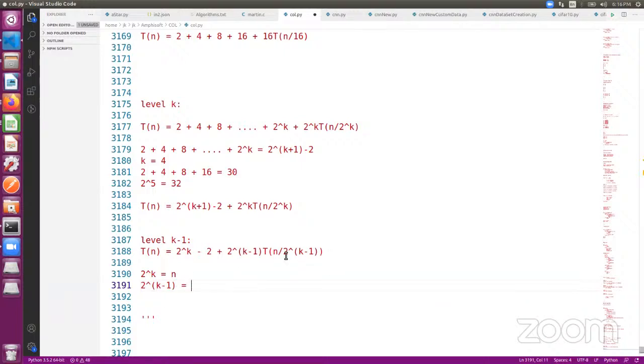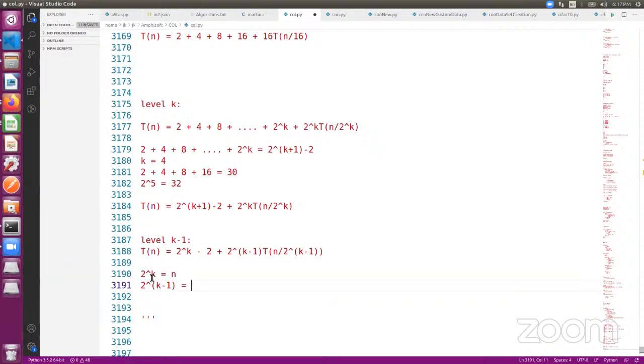We have only the 2 power k term and the 2 power k minus 1 term. So what is 2 power k minus 1? You are reducing by 1 power of 2. See, very simple.